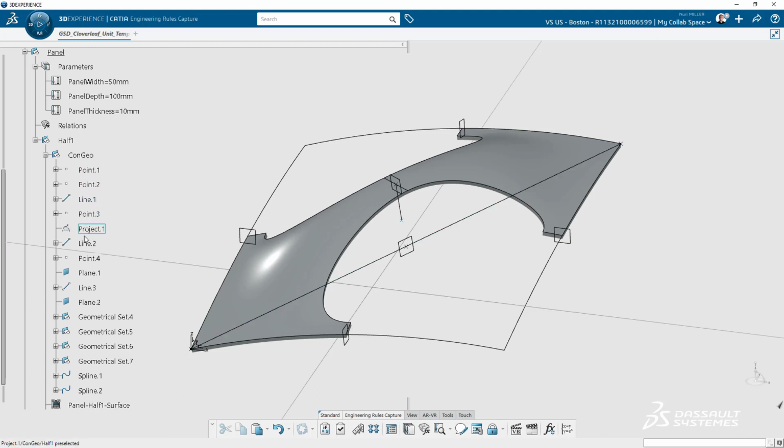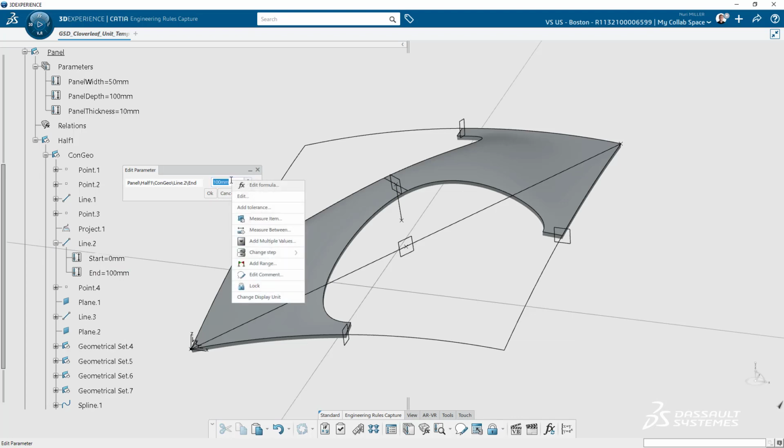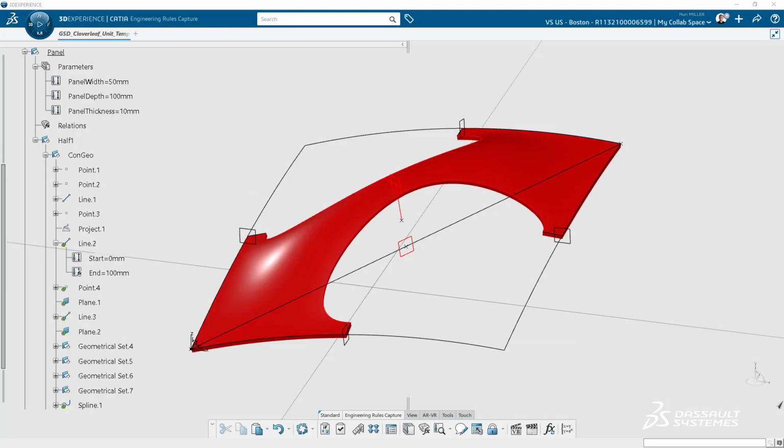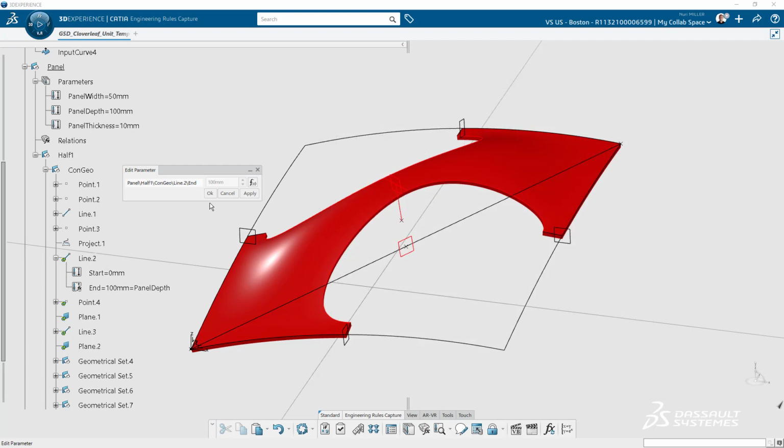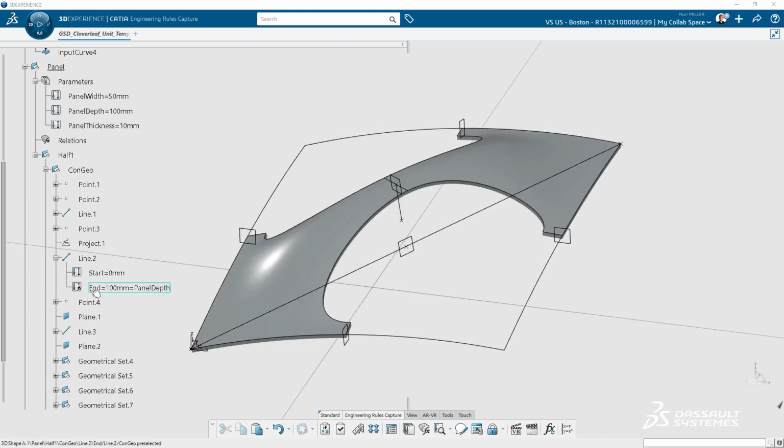Now I'm going to go through here and find the features that have those parametric inputs. I'm going to connect them to the parameters that I've created.